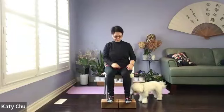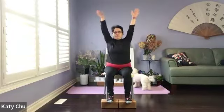Let's come to a comfortable seated position, sitting up nice and tall. Good posture always. Shoulders on top of hips, knees on top of ankles. Chest proud, not pushing the stomach forward. Neutral spine. We're going to inhale the arms up above the head.